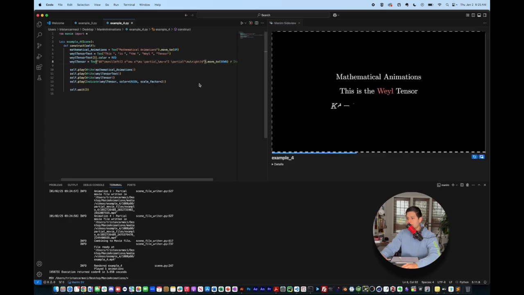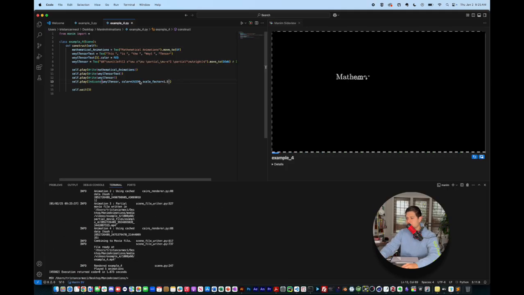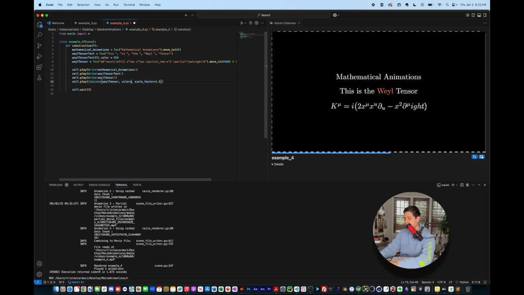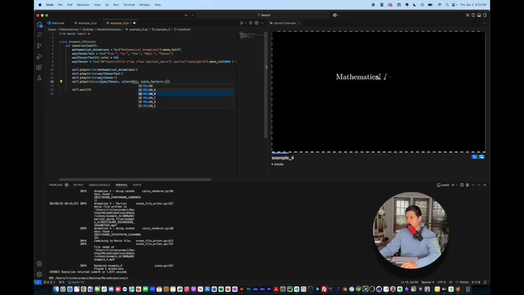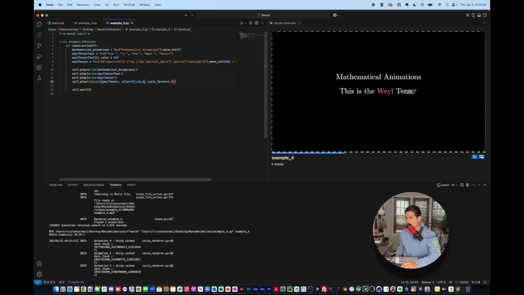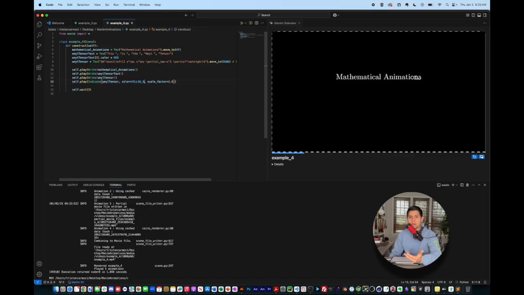So I don't like how it is getting blown up that big, so we will reduce the scale factor by 1 to 1.5. All right. We can also change the color it gets emphasized to, I don't know, let's do yellow. Let's do yellow B. I don't know what yellow B looks like, but again, we're treating this as an object now that can be modified and animated in many different ways.